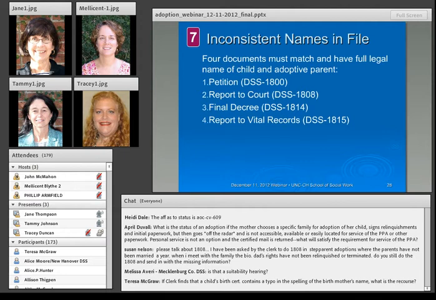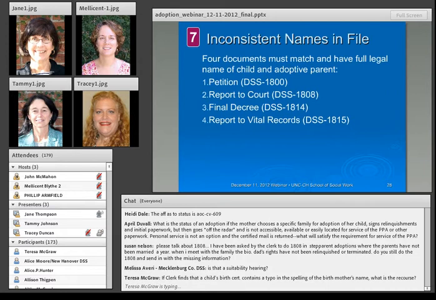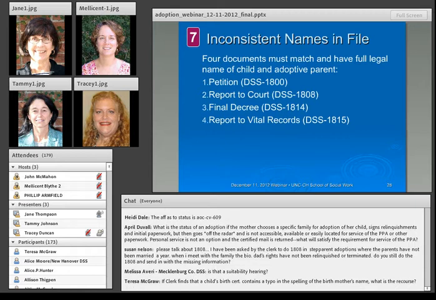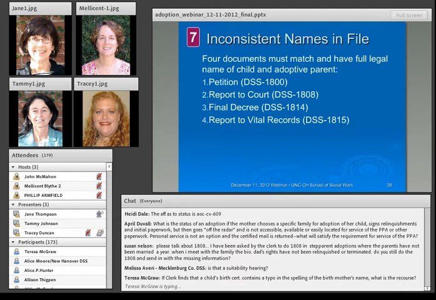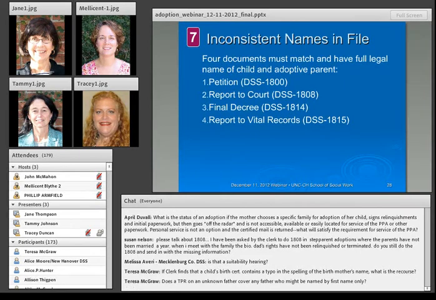And also, one thing I bookmarked in my statute here is on the report to court, it talks about it must include any fact or circumstance known to the agency that raises a specific concern about whether the proposed adoption is contrary to the best interest of the adoptee because it poses a significant risk of harm to the well-being of the adoptee. So if you're out there doing an 1808 and you're not recommending it, you need to be paying attention to what the standard is in the statute for supporting your lack of recommendation.